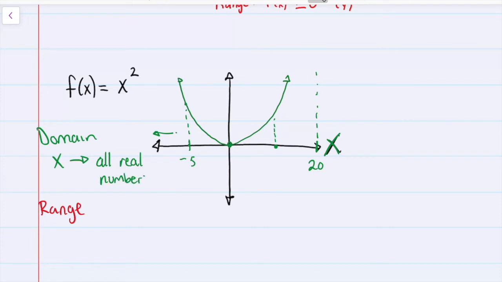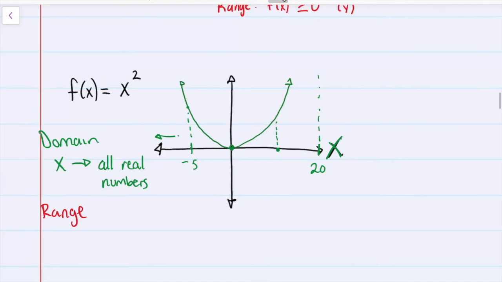All right. Now, range is a little different though. Range is actually talking about the Y. What can I plug in on the Y to touch the graph? Our Y is the one line that's vertical. Well, let's take a look at this. If I were to choose this point, let's say this is a +5, do I touch the graph? Yes, I do. Look at that. No matter if I go right or left, I touch it. If I go a little higher, will I touch it? Again, this graph keeps going up. I'm going to touch it eventually.